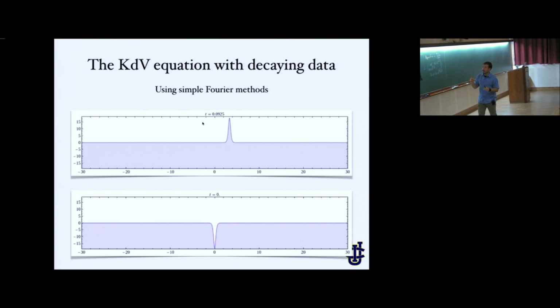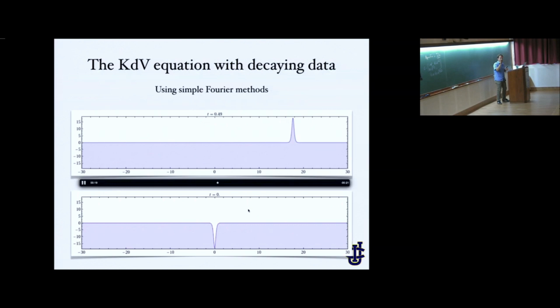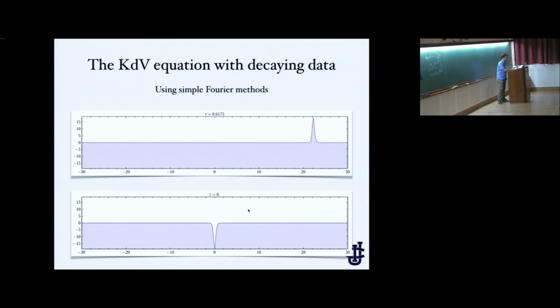But it's pretty good. I can go pretty far in time, and there's not much complication there. It works pretty well. Let's take the exact same initial condition and flip it. And remember, I don't like stuff wrapping around, because then that's the periodic problem, not the whole line problem. It's purely dispersive. And then I get this dispersive wave that immediately comes in from the right. It's high velocity going to the left. So doing a periodic approximation of the PDE is a difficult thing to do. I need a huge window so that this wave doesn't reach the left boundary and wrap back around.